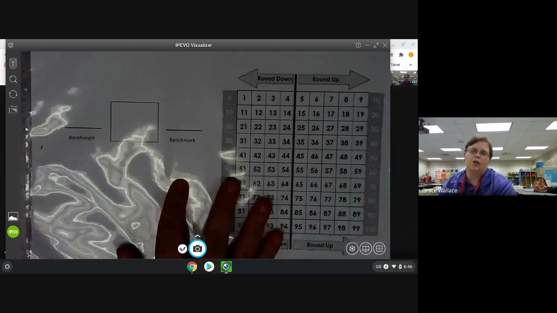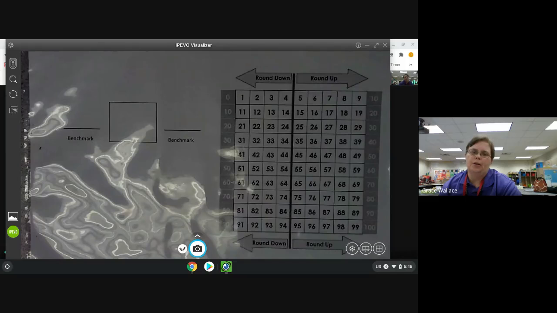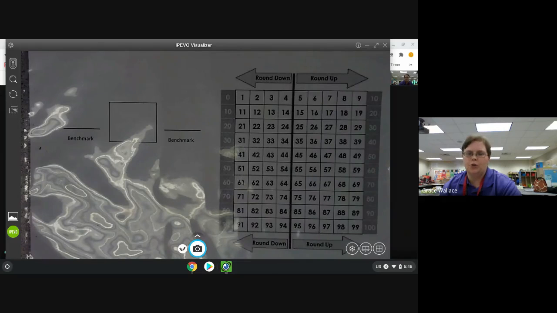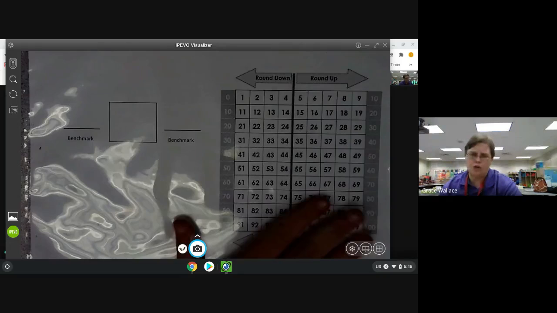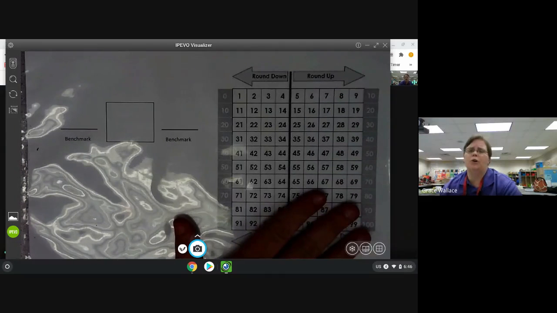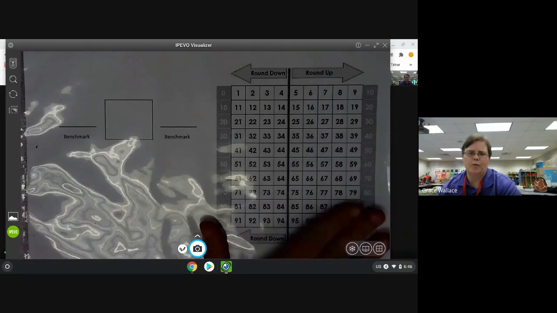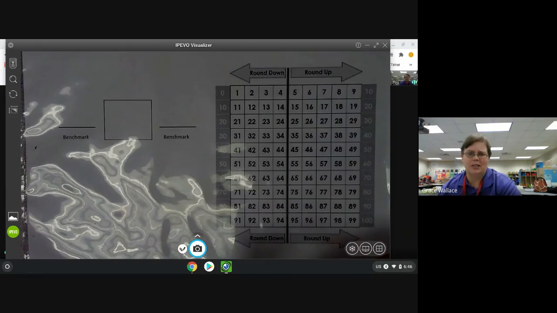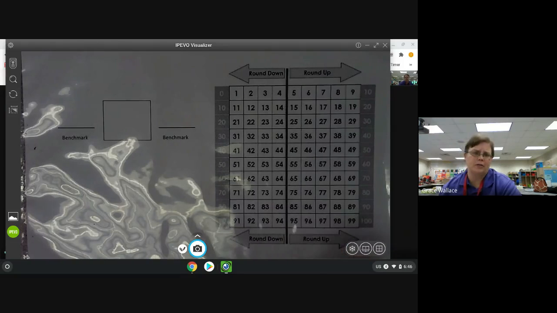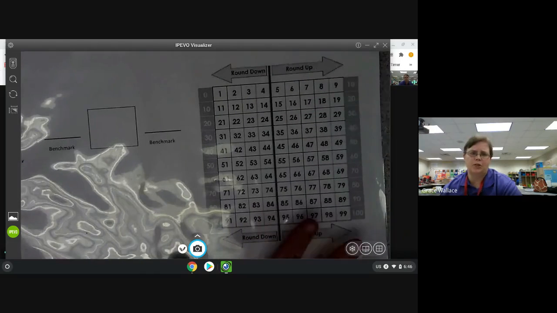So this is on their Google Classroom math, and it's down as a resource. And they can use this. It has a hundreds chart. So if they're having a hard time trying to figure out what two tens a number falls between, have them use this until they feel more comfortable. You can also practice and ask them questions. All right, 42. What are the two tens? Just keep asking them questions until they feel comfortable with it.